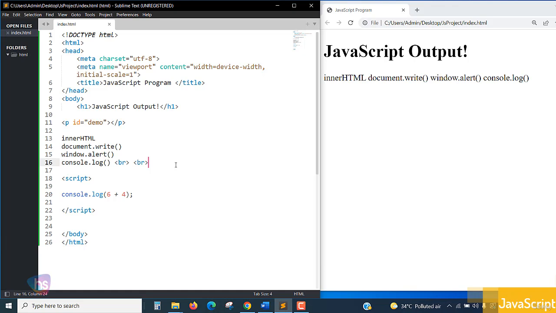Most of the lectures will cover this option, the innerHTML and document.getElementById, which I have shown you in the Hello World program. In later lectures we are going to discuss this component only. So accordingly we'll write it. If you want to change it, there is no problem at all.